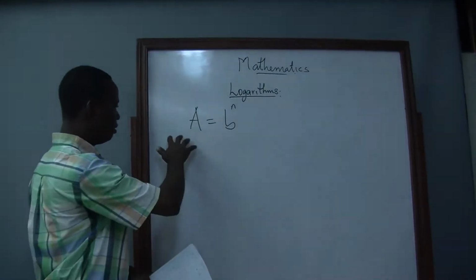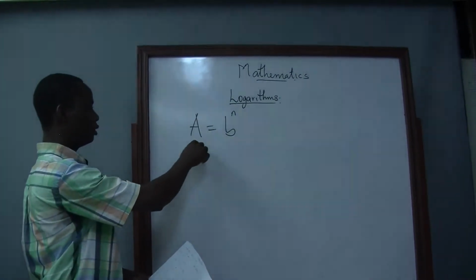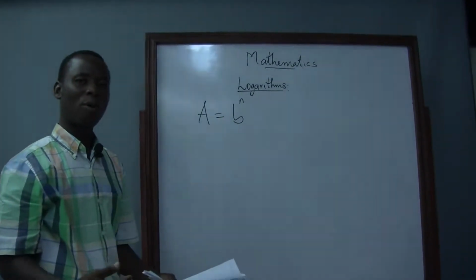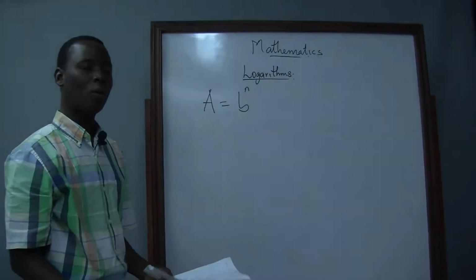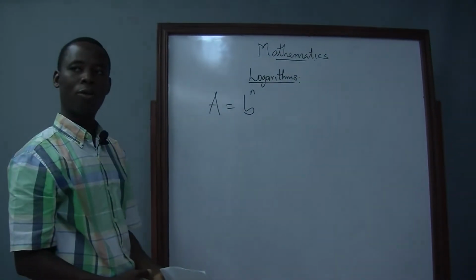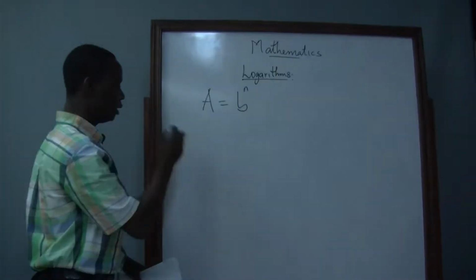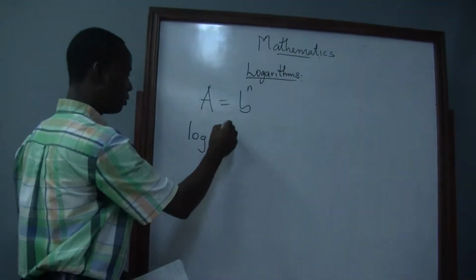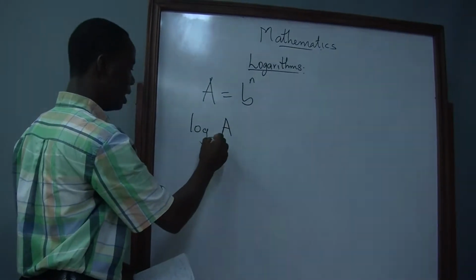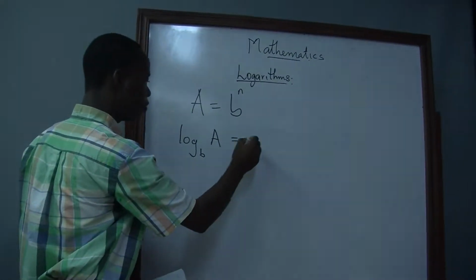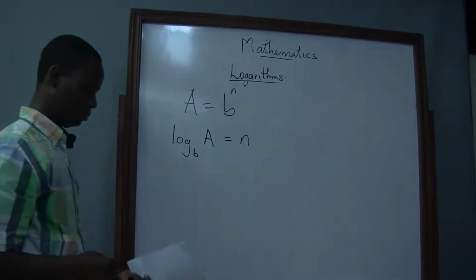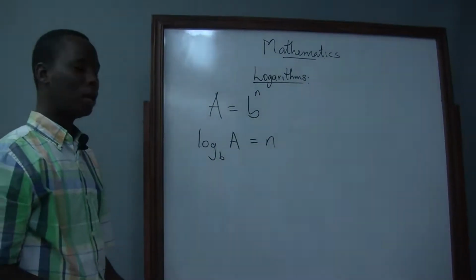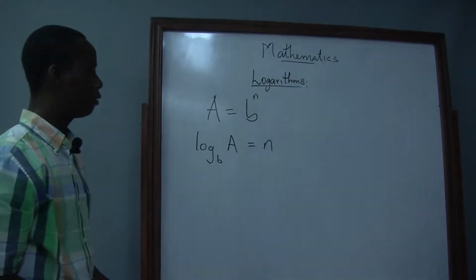Now, this relationship of a, b, and n that we have here has a way of representing them again, but now we call it log form. That simply is to have log of the number, that's a, in base b will always equal n. Just like we have it here, we can also have it here like this. Now, let me quickly show us what I'm trying to say.